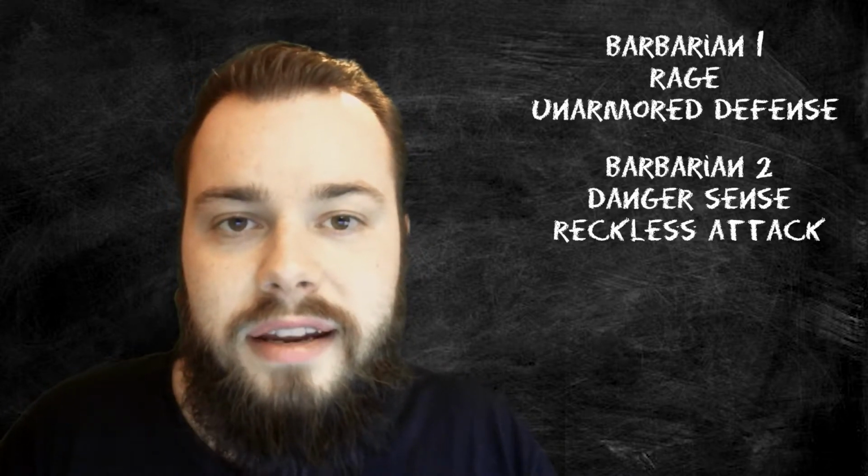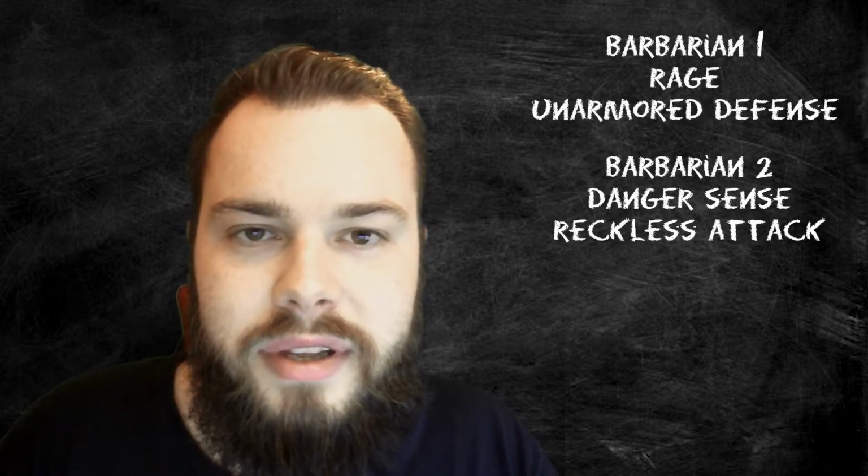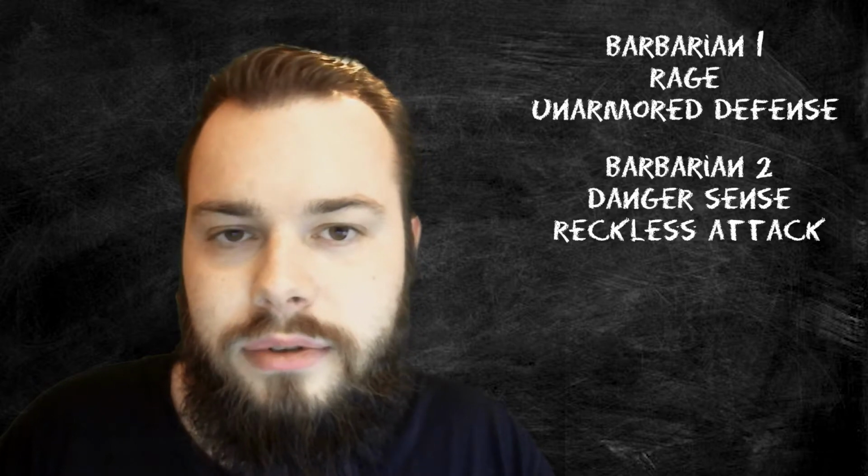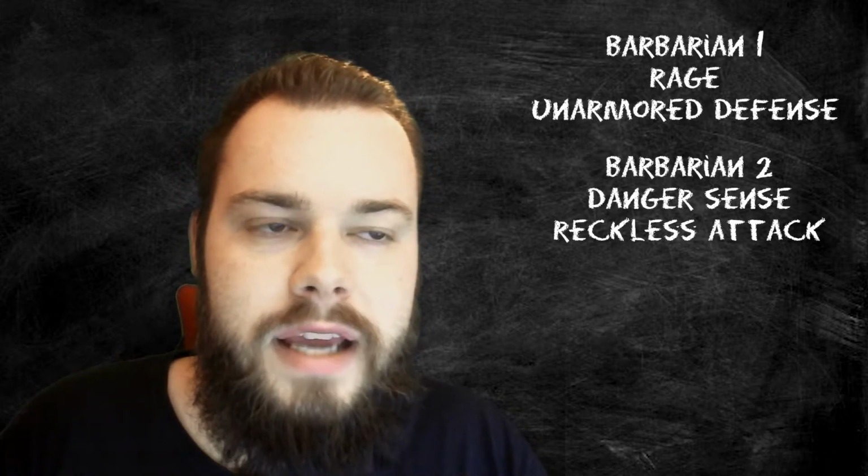Barbarian 2, we get Danger Sense, and this is going to give us advantage on our dexterity saving throws, which is fantastic, as long as we can see what's coming, but most of the time you're going to, and we're going to take something a little bit later to help with that, so don't worry. And then Reckless Attack as well. We're going to be using this every single turn. This is going to be absolutely crucial to this build. It is a wonderful feature, and you're going to see why here in just a little bit.